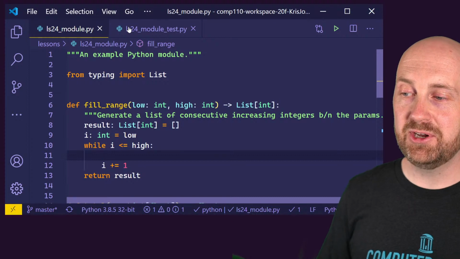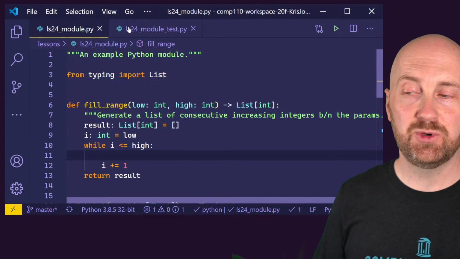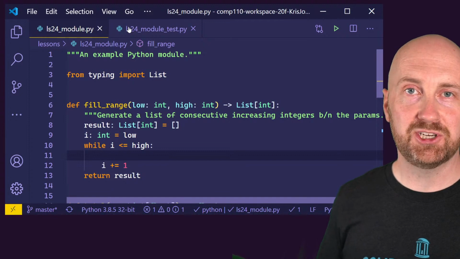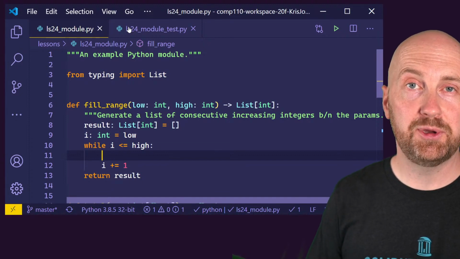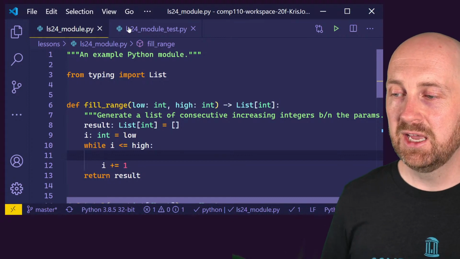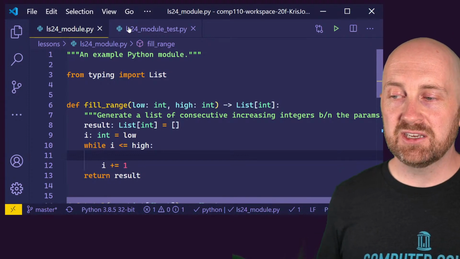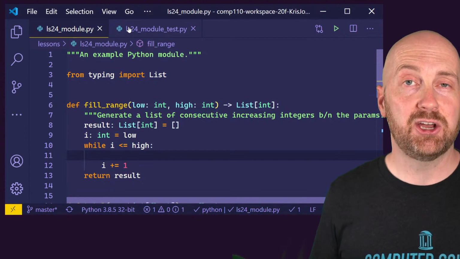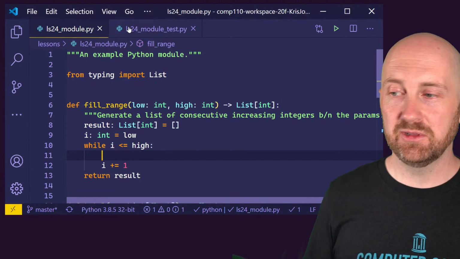Now we've got to be careful here because we might wind up in a situation where we reach an infinite loop, in which case we'll want to reason through that before we go run this, but that's getting a little bit ahead of ourselves. And so what we might try and do next is be sure that, okay, we want to add whatever i currently is. We want to append that to the list result.